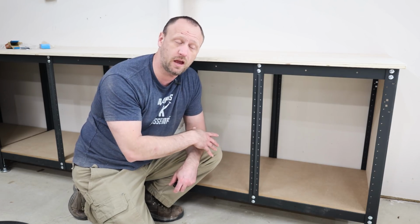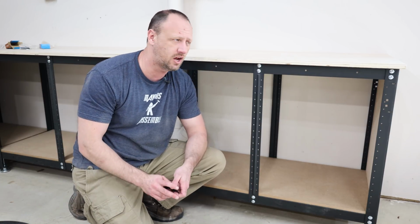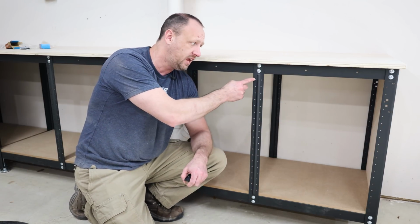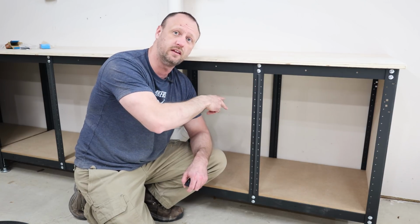Time to make some doors for the cabinets, and I'm just gonna go with some maple plywood so it matches some of the other stuff that I have in the shop. Now the way these stands work, they have holes already drilled, and those are so you can attach a hinge to the metal and then to the door.